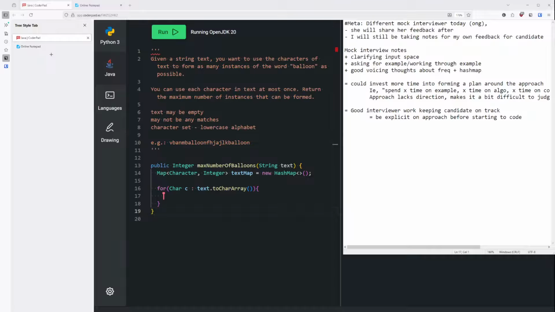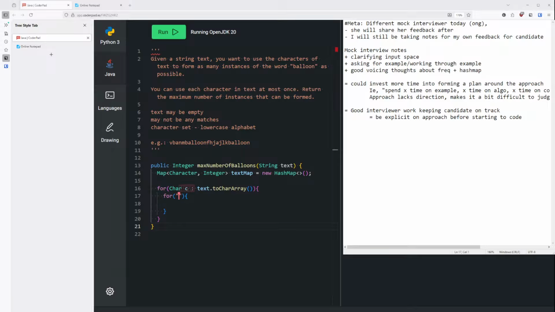Actually, instead of counting every single character, I'm pretty sure there's a function we can use. It returns whether that character is actually a value in text.